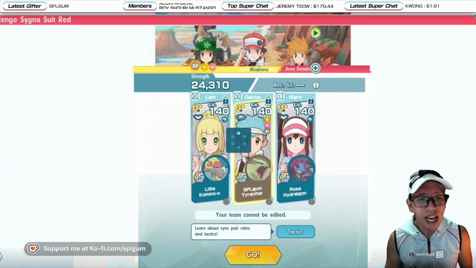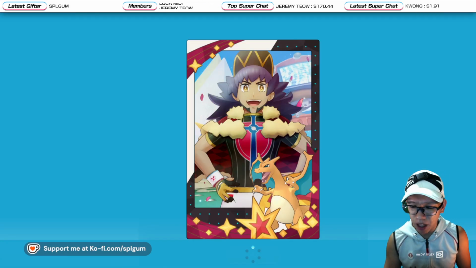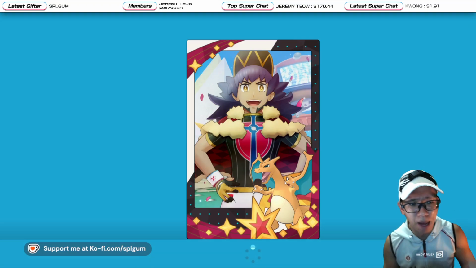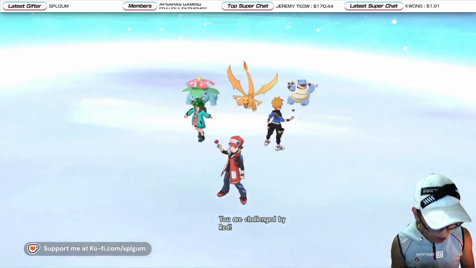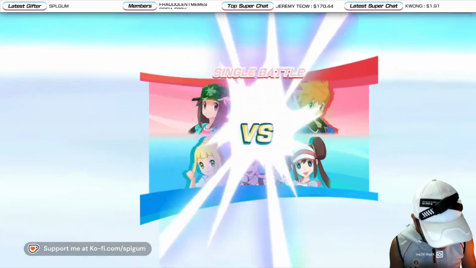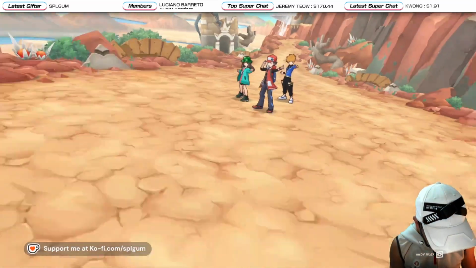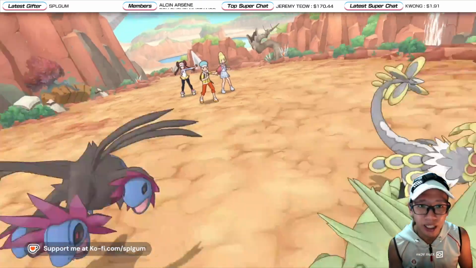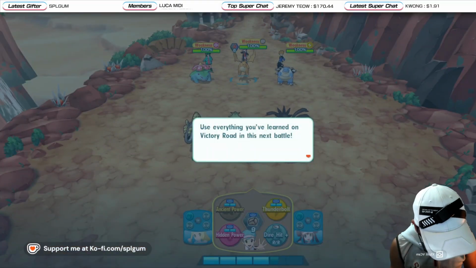Either way will do, and just go with the battle. You can slow the speed if you're having a hard time tapping. You can slow down the battle at the top. I am not sure, maybe it's already a slow speed battle. Okay, it's not rushing me anyway. So I'm going to use my trainer moves. Okay, use everything you've learned.